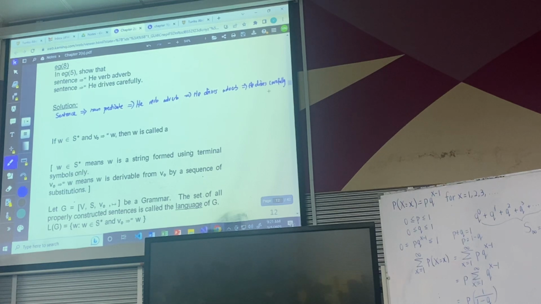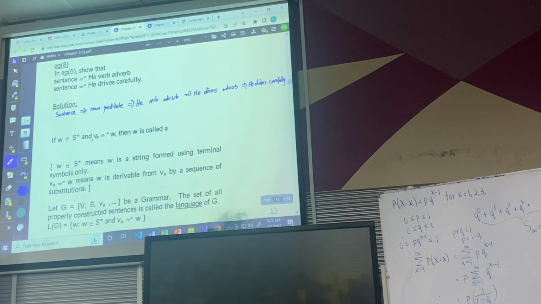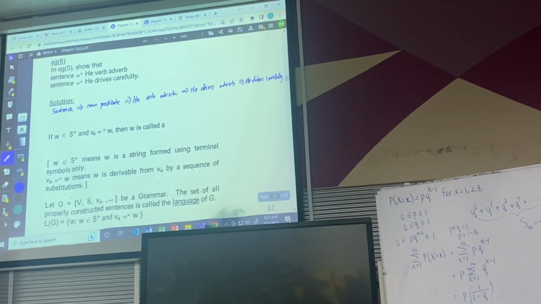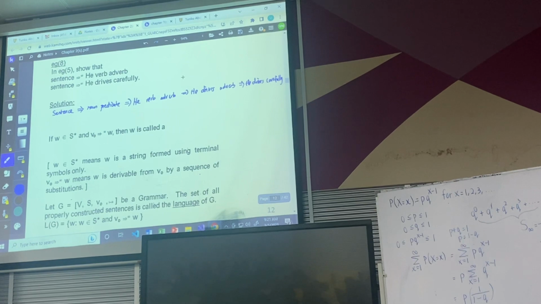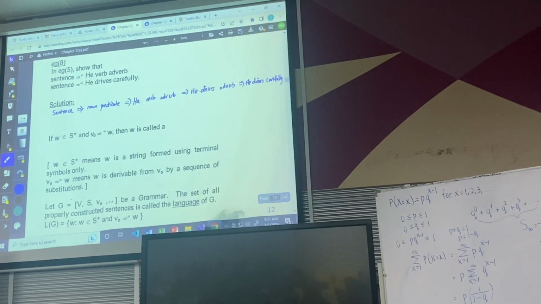The sentence we can form from all the words inside the set S, and after that we can also get the sentence from the starting point, which is the word sentence. You can get to this final sentence. Then this one we call a properly constructed sentence, because the verb and all this substitution is correct. You substitute one by one, right?